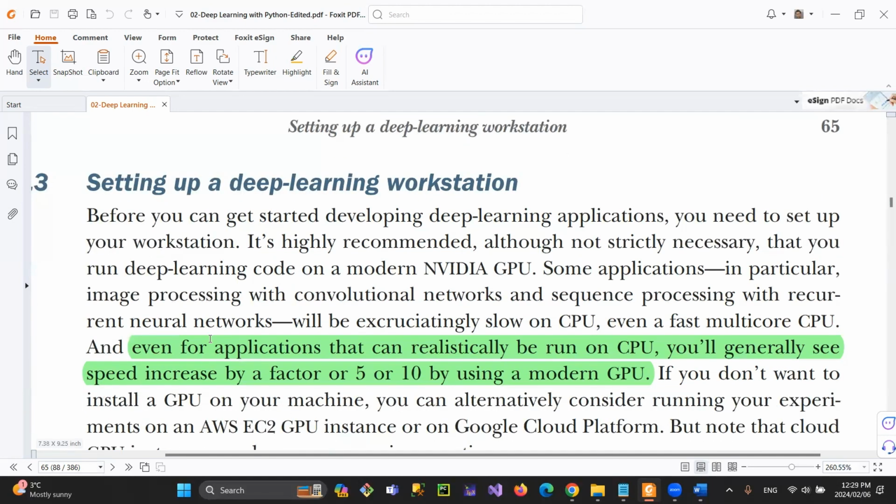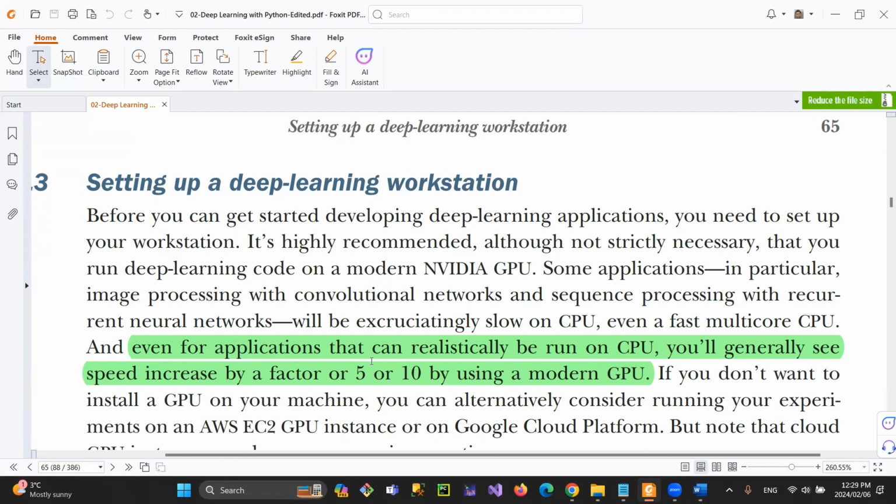So one of the things is it says that even for an application, the speed of running it over CPU and GPU makes GPU 5 to 10 times faster.